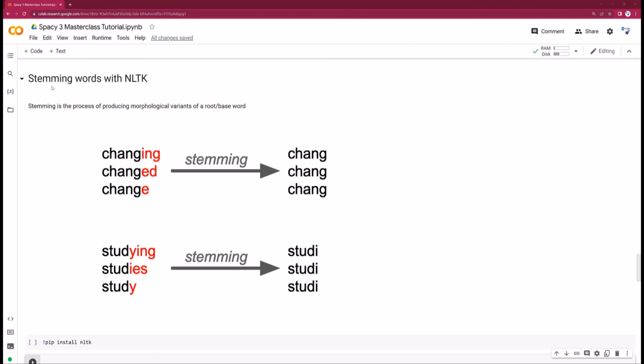Stemming and lemmatization are moreover similar things here. Like lemmatization reduces a word into its root form, similar things are done by stemming as well. If you have various types of words and you want to reduce your dictionary size, you can use either stemming or lemmatization. Stemming reduces a word into its root word. But the difference between stemming and lemmatization is that in stemming, the words which get converted into the root word may or may not make any sense.